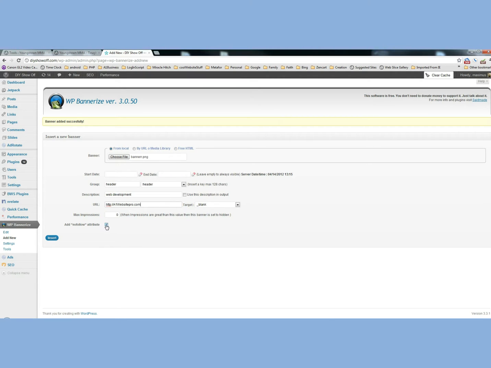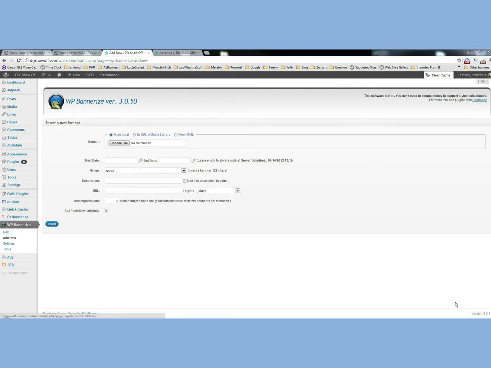Now, I want some SEO from this, or maybe you're going to attribute some SEO. So we want the link to follow, so that way we get credit for the link. Sometimes when banners are being displayed on websites, they'll give it a nofollow link, especially if they don't want to be associated with the website that they're linking to. For instance, the Google AdSense. Maybe it's going to a competitor or something. So that's how that all works out.